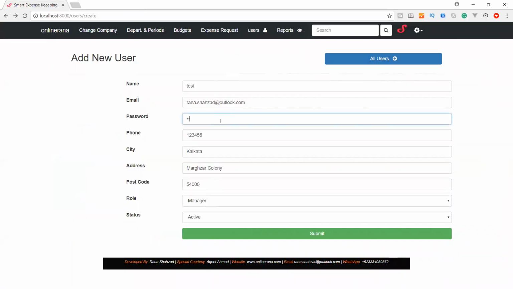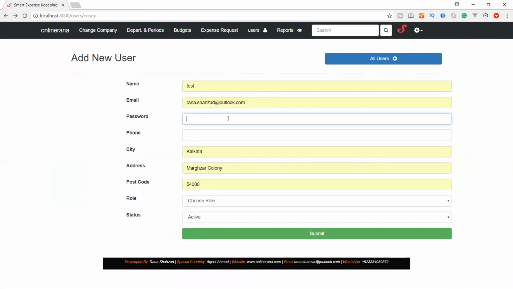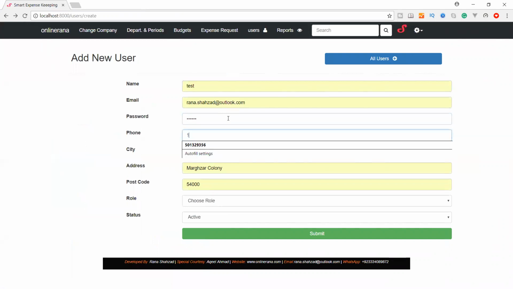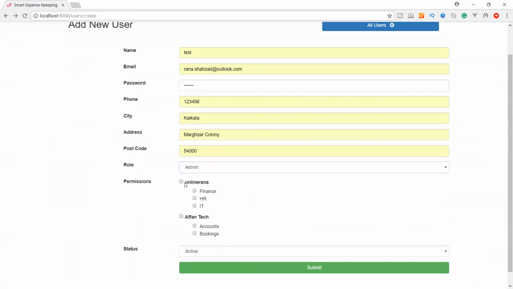Let's send one more time. We refresh and enter test 1 2 3 4 5 6 1 2 3 4 5 6. Okay, choose role admin, select companies, select departments, and submit the request.